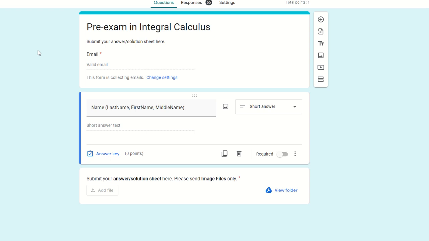So I put this pre-exam on your Google Classroom, and there are many instructions that you have to follow. Like for example, you have to put your final answer inside the box. If there is no box around your final answer, I will not consider your answer. At the same time, I will require each and every page of your solution set to have a picture alongside your ID.